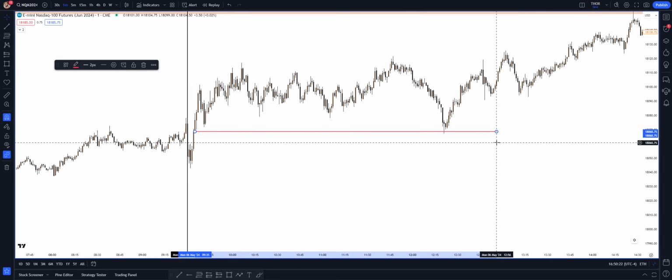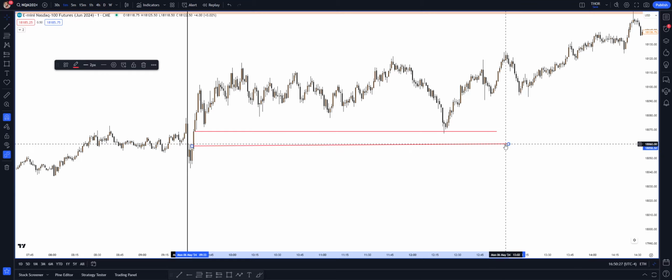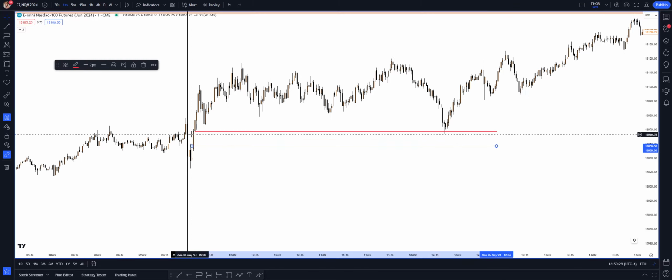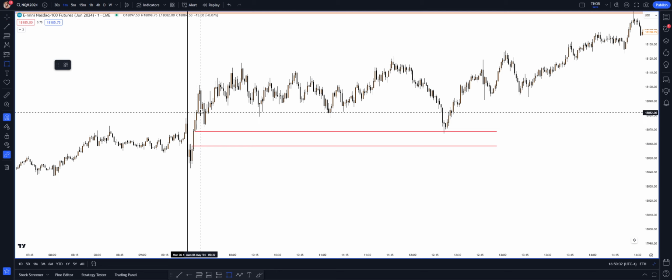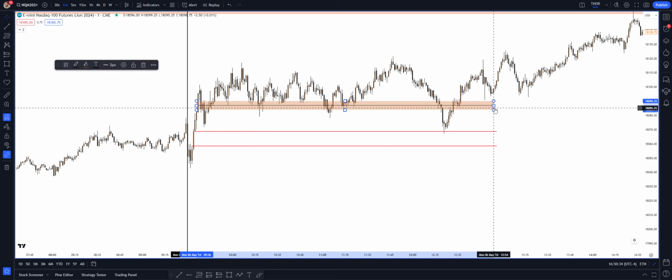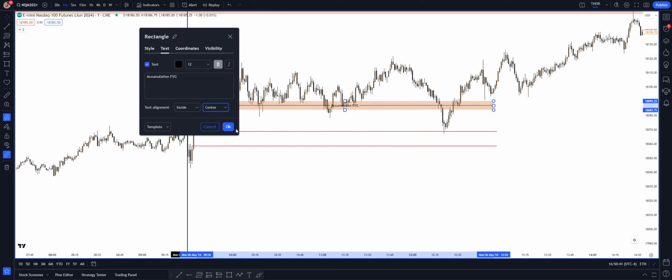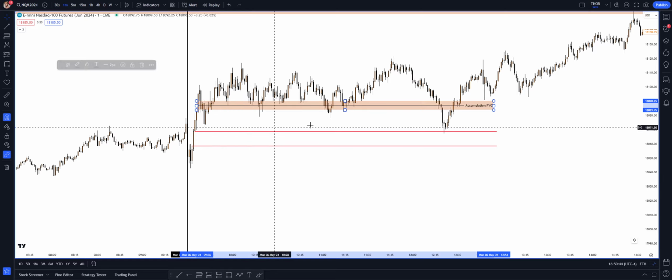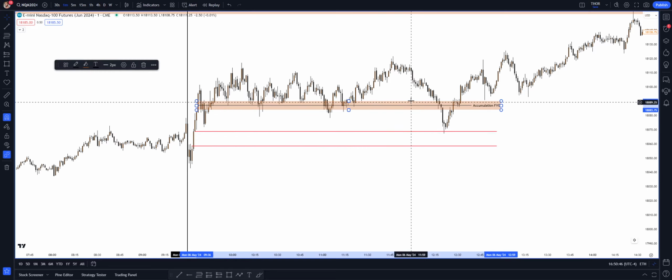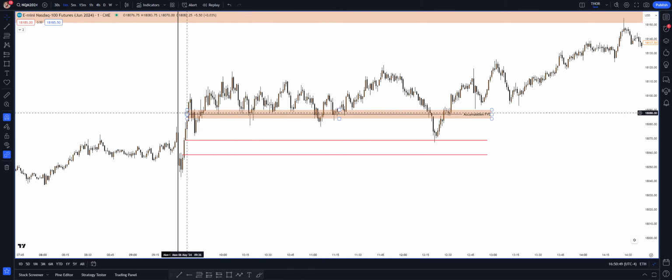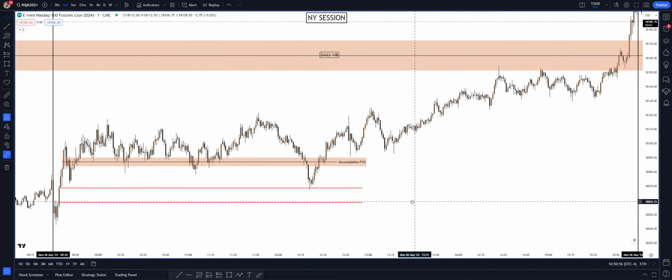The lower fair value gap is right there, which acts as an IFED or manipulation area, right? And then we have an upper fair value gap here, which is what we refer to as the accumulation fair value gap. That essentially means smart money is accumulating positions. This is because this is a BISI. Smart money is accumulating long positions here, and then manipulates into the IFED to make a rally.